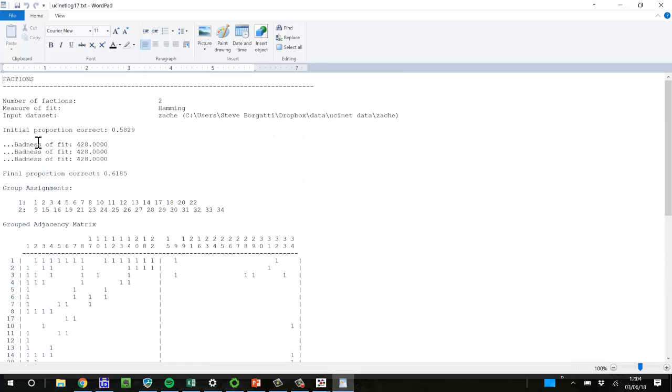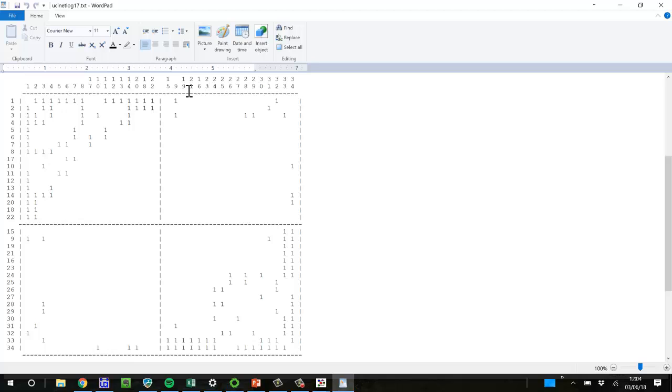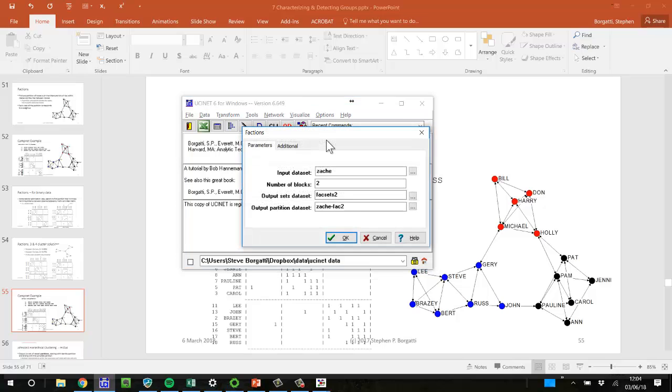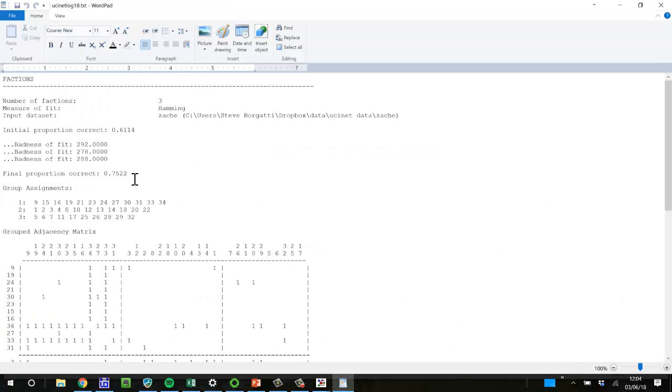So that's fine. We could now say, well, what about 3 groups? Maybe 3 groups would work better, because that doesn't look particularly too groupy to me. Well, it kind of does. It actually looks like 2 groups, and each one has a core and a periphery. But let's close this. Let's run it again. I pressed Alt backspace to get back there. I changed the number of blocks to 3. I say OK. Now the percentage correct went up from 60, whatever it was, to 75%.